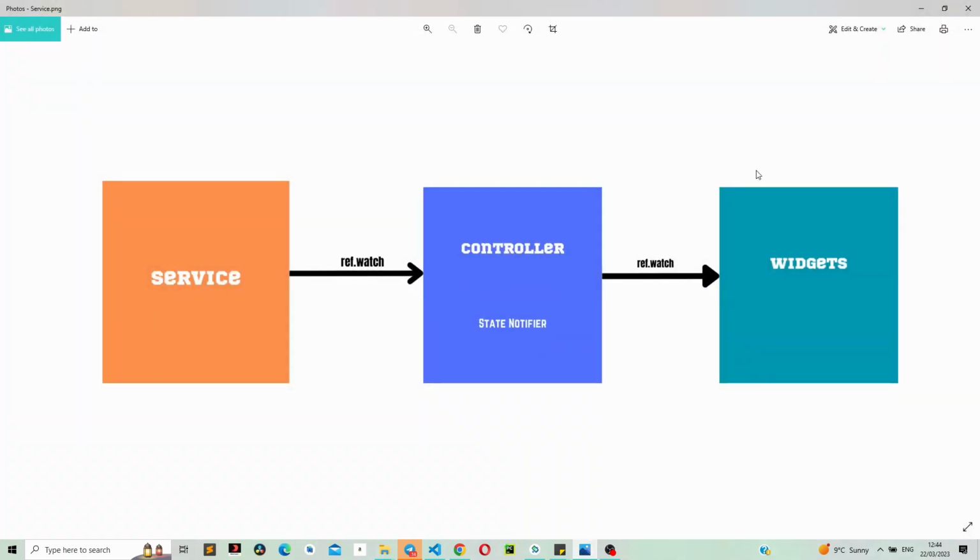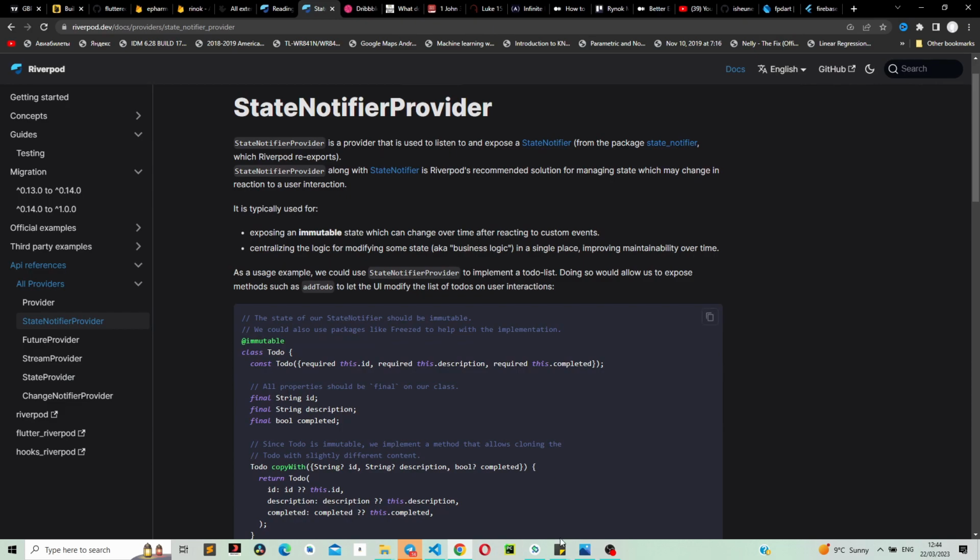If you remember, I said that if the user triggers certain events in our user interface, this is going to trigger a state change from the controller, right? So that's how we are going to use the state notifier from riverpod.